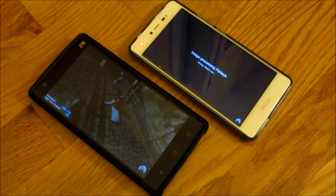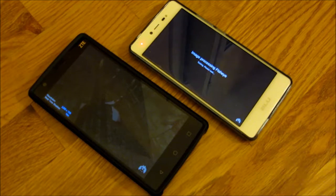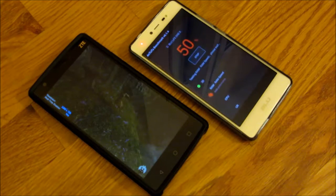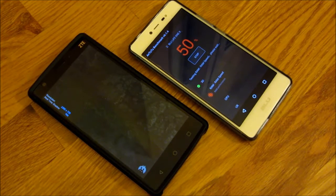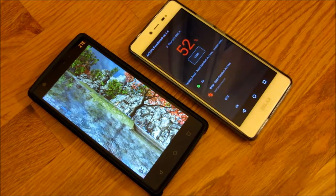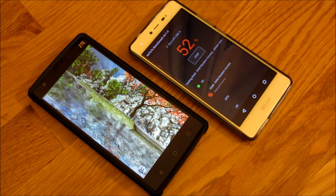So as I mentioned before, I got the ZTE ZMax 2 for $60, and the BLU Life 1X I got for $100. So both of them are basically the bottom of the line budget phones. Currently, I believe the BLU Life 1X sells for $150, however. And the ZMax 2 sells for about probably 70 to 75, 80 bucks. So I tend to get these on sales.